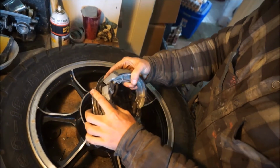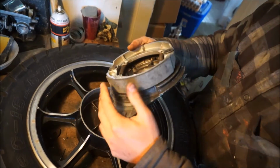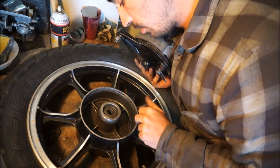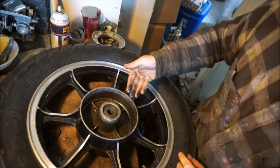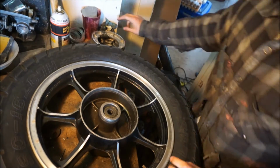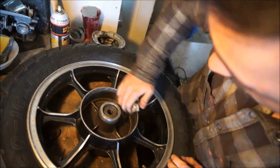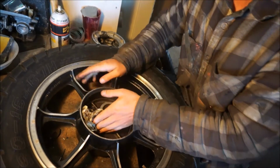Once you get it lined up, there, it should pop into place, and it should hold itself. That's a drum brake. So I cleaned up all the inside of this braking surface. I used a wire brush to get all the crud out of there and make it as smooth as possible, because it was all rusty and disgusting.